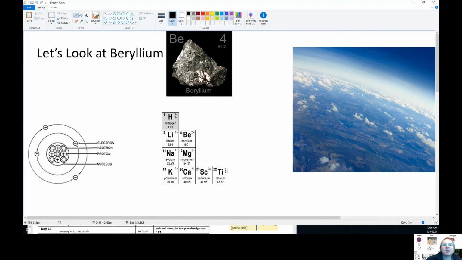This is a model of beryllium, and just make sure this is a model of beryllium. Look at this carefully. There's your protons with their charge. There's your neutrons, they have no charge. Is that the model for beryllium? So just do a double check. Yeah, that's definitely the model for beryllium.